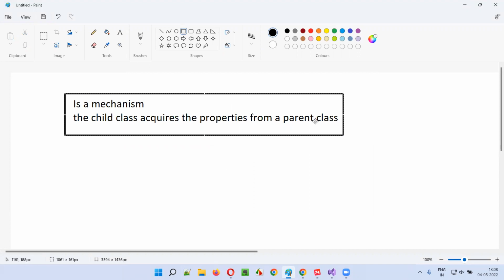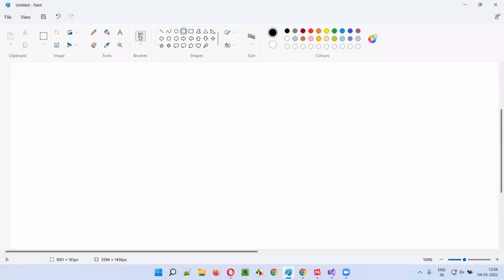We already heard about the classes, right? How to create classes in C Sharp, we know. But what about this child class and parent class? Why are we calling them child and parent? Here, in simple words, guys, a child class gets the properties from the parent class. Like in the real world also, okay?